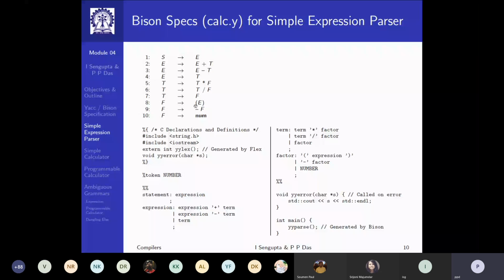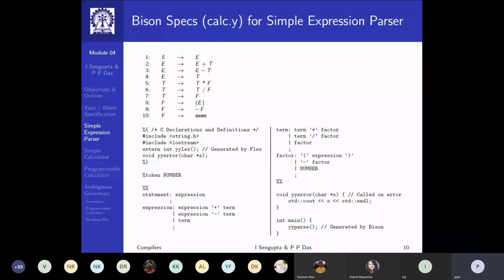Again, single character tokens directly put here. Then minus F, factor, or number. So this is where you are making use of the fact that number is a token. So you are putting number for num, and semicolon. So this is your collection of all the different rules. So these are your production rules.